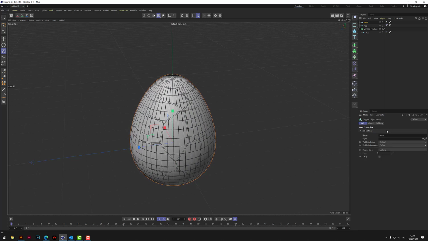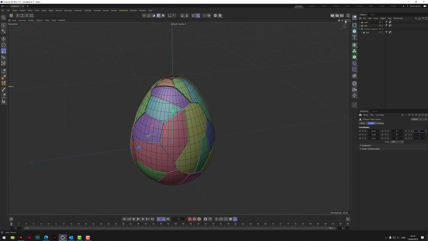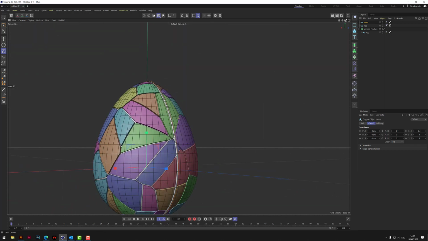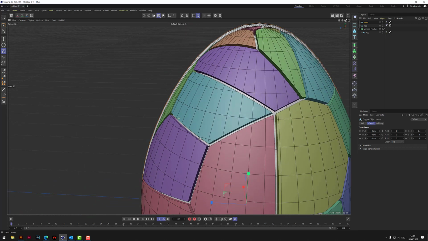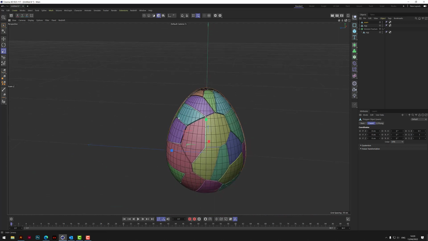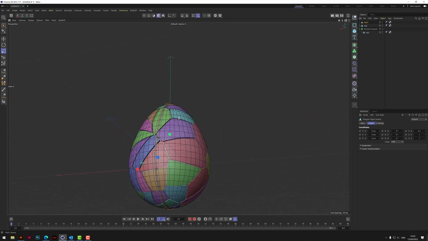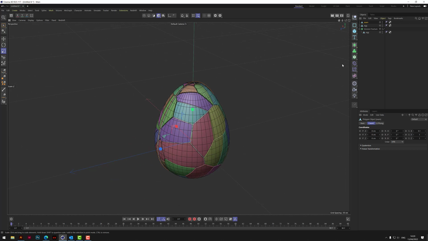Then we click on it and we go to coordinates, and on this X coordinate here, let's just put a 0.1. And as you can see, we have now got this kind of low poly looking seam that runs around there. Right, so these are the pieces, believe it or not, that we need to make it look like an egg.